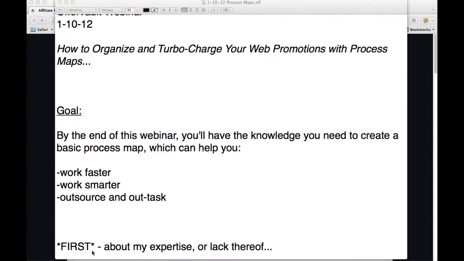Okay, so again, let me be very clear about my lack of expertise with process maps. I'm going to show you a lot of examples from different websites, and what I did to prepare for the webinar today is something much like the process of curation. Basically, I went out there and did the research to bring everything to you, to show you things from other websites. But I will show you some personal examples so that you can see how I personally use process maps, and I really hope that it helps you to do the same.